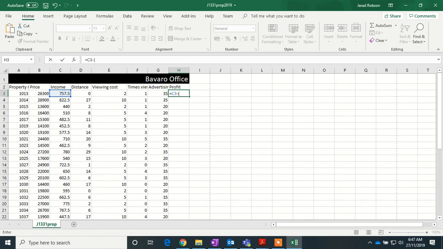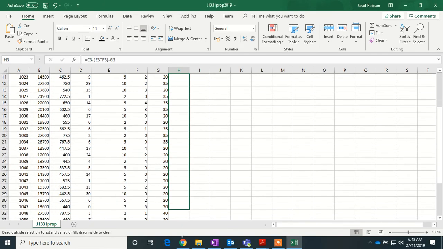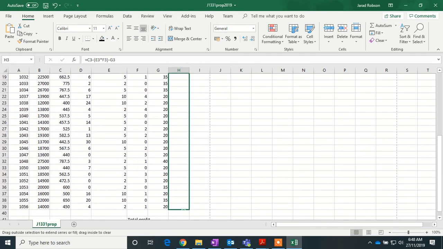So you can see that's going to be this multiplied by the times viewed, and we're going to minus the advertising cost at the end as well. Enter. And again, rather than double clicking, you can just drag it down as well. Might be worth showing you that just in case that's easier.